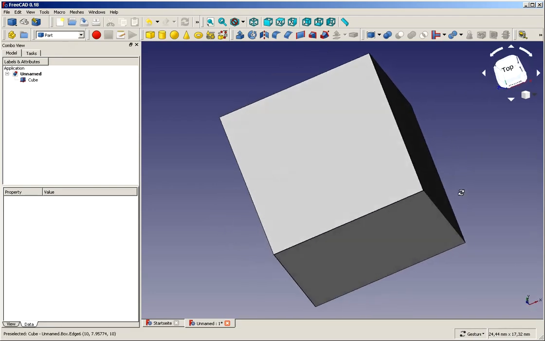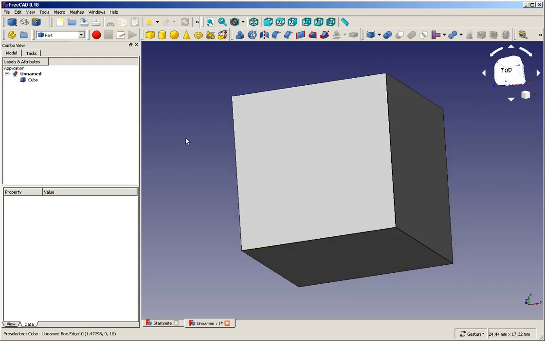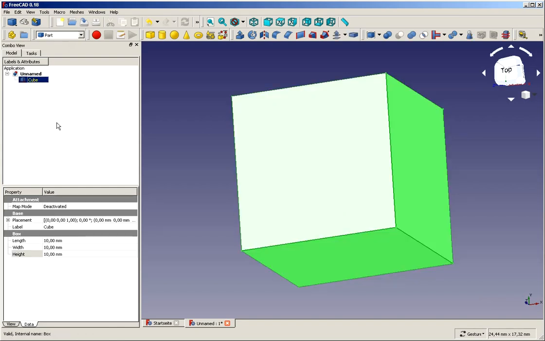In the moment we click create a cube, the cube appears on our screen. We can move the cube, and the cube is with three equal extensions. If we click the cube in the model tree, we can see the measurements used. By default, every cube when we start from the icon will be created as a cube with 10 millimeters length, 10 millimeters width, and 10 millimeters height. So we have to adjust this first before we continue.